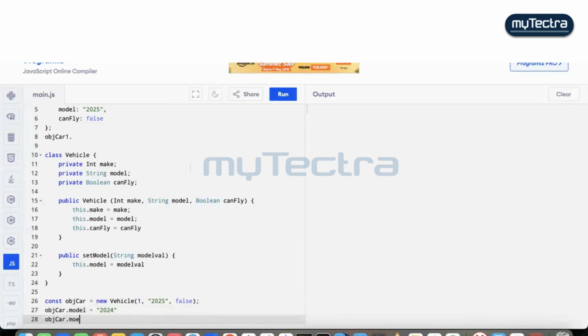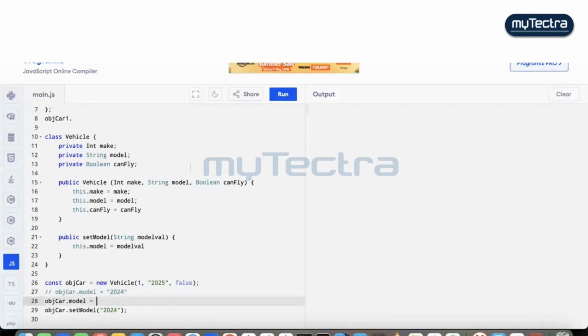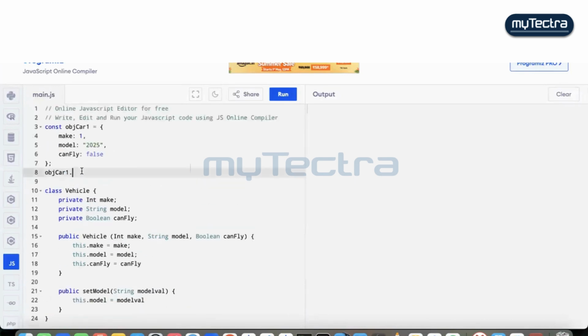If I say no, I don't want to pass 2024, what I want is 2025 as an integer and not a string, it will be a compile time error in Java. The code will not even compile. But in JavaScript, you can easily do it. You can say 2025 like this.